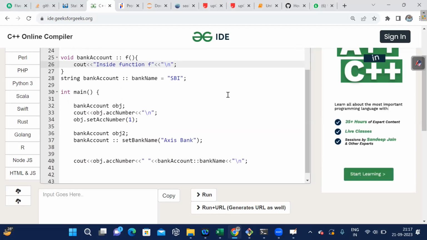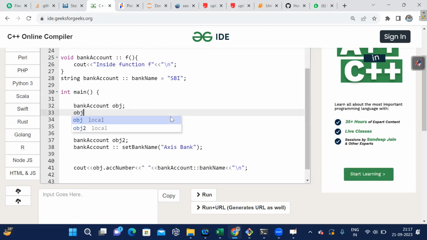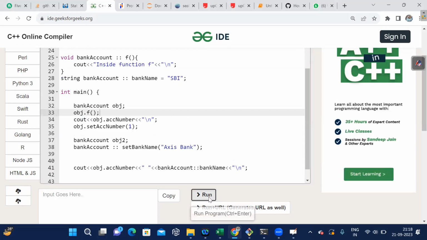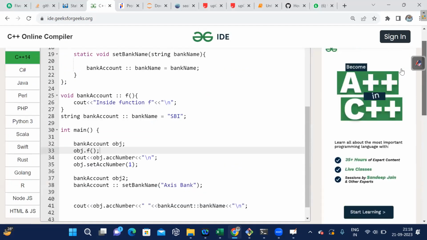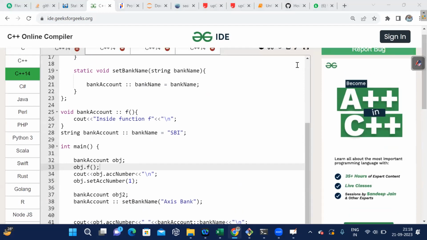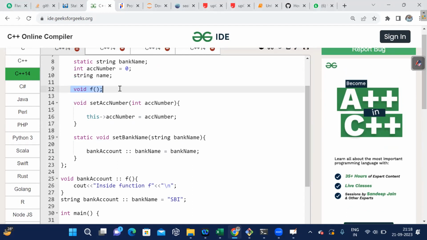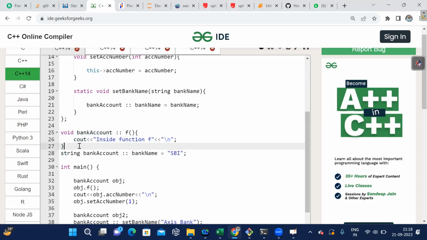Since this is an instance method, not meant for the static data members but meant for the object data points, we can try calling the function obj.f. Let me try running whether the implementation is correct or not. Yeah, that's completely fine, right? You can declare the function inside the class. You can tell your compiler that a function f is there inside my class, but I will implement that outside of the class. How? Mention the return type, in which class it is present, scope resolution operator, and then type the name of the function and its parameters.